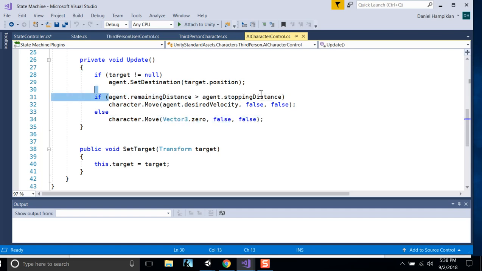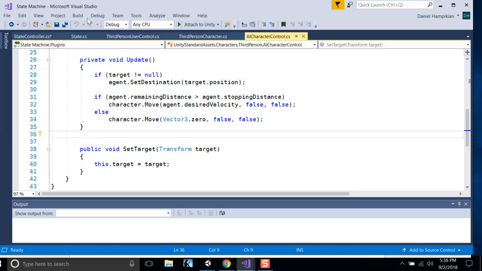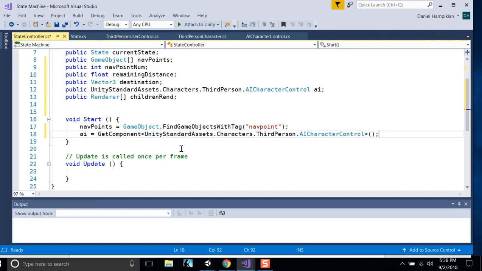And we're actually checking whether we're within the stopping distance here in Update. So as soon as we set a target in a patrol or a chase script, the Update in our AI character controller will take care of us moving towards that target until a certain range.